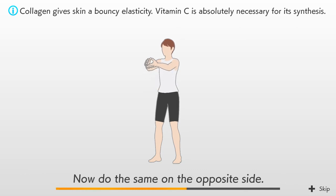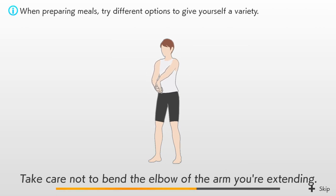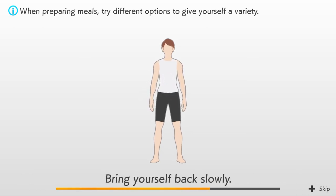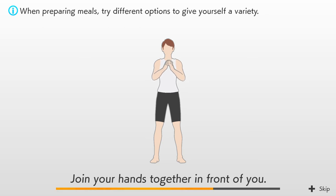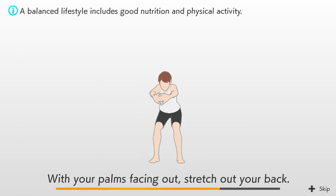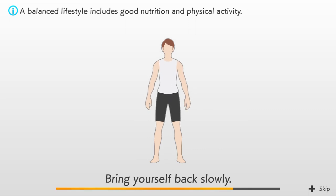Now do the same on the opposite side. Take care not to bend the elbow of the arm you're extending. Bring yourself back slowly. Join your hands together in front of you. With your palms facing out, stretch out your back. Bring yourself back slowly.